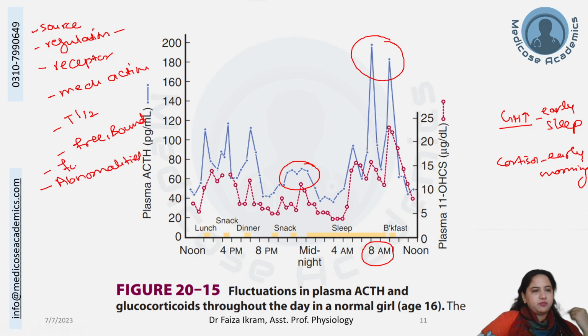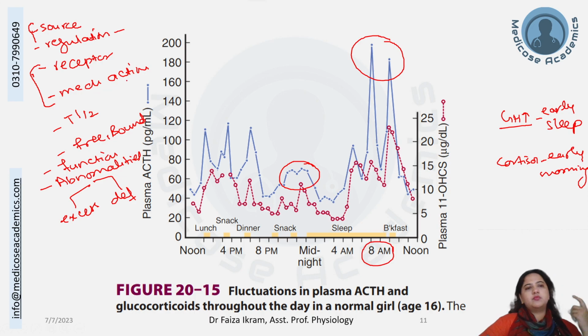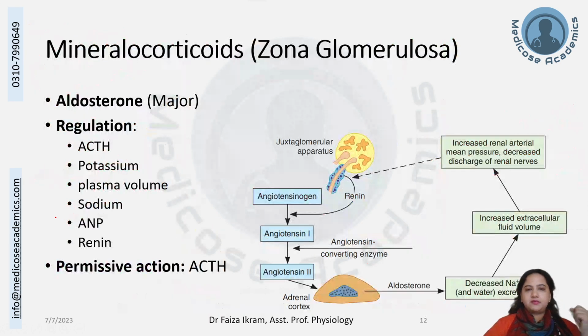So one very important thing I missed, that is functions of that hormone, functions and abnormalities, excess production and deficient production. So we have seen the production of these hormones and receptors, mechanism of actions of steroid hormones we have discussed in the first lecture, half-life, and this we have seen. Next, we are going to focus upon function of mineralocorticoids and sequential regulation, and lastly, their abnormalities. These three things we are going to discuss in the coming slides, and this is what you need to understand and remember for your exams too.